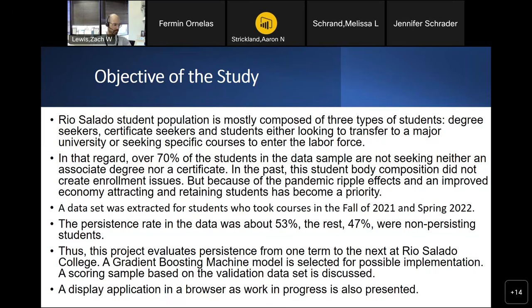I tried several models, and out of all the models that I tried, as we'll see as the discussion goes along, I selected something called a gradient boosting machine.